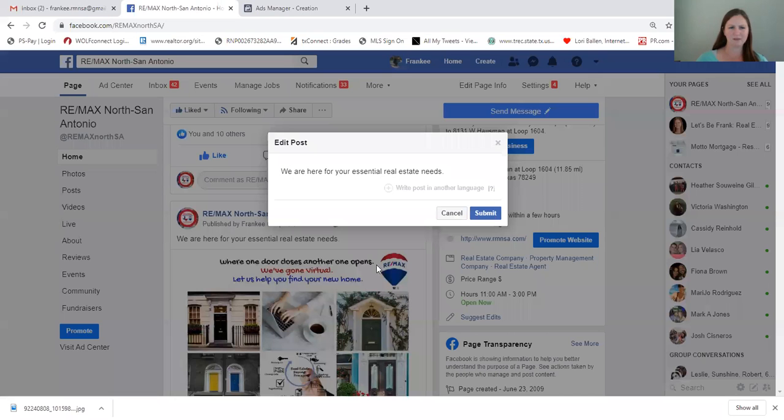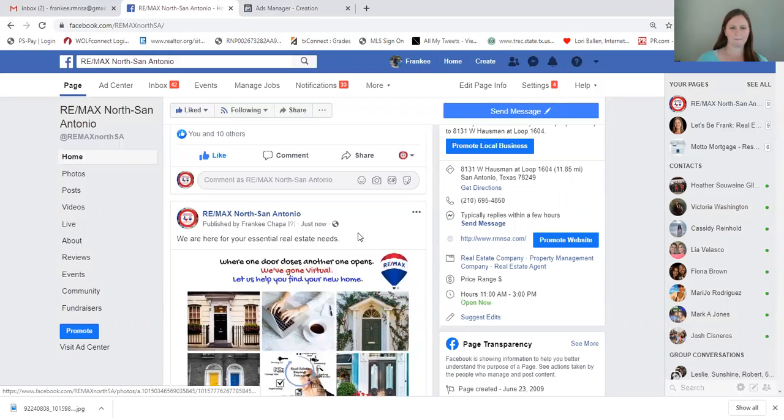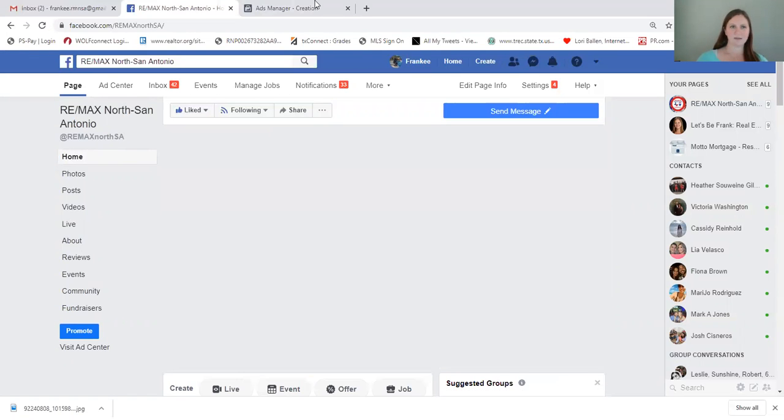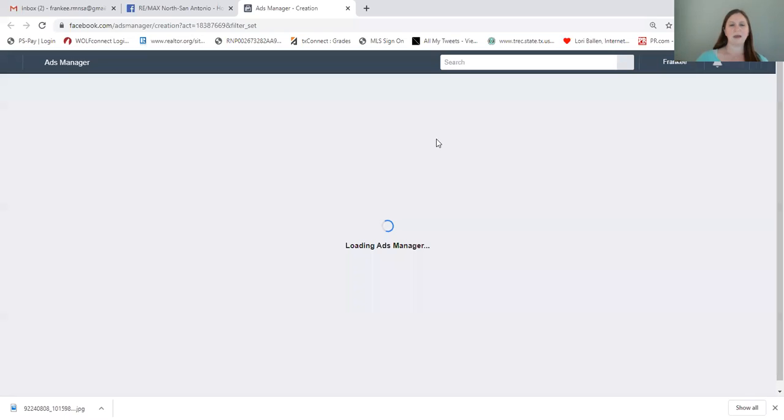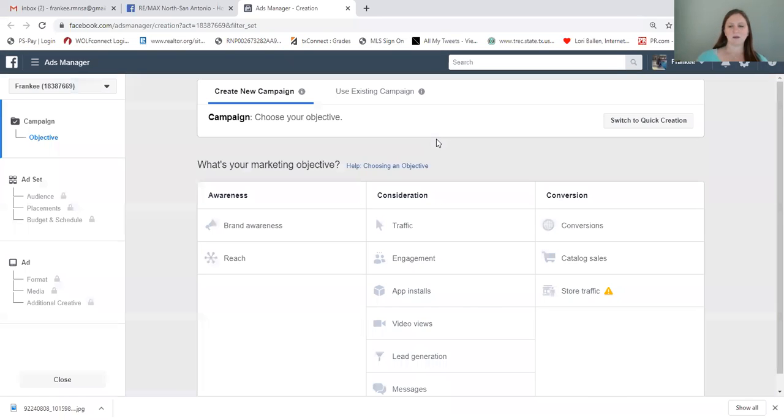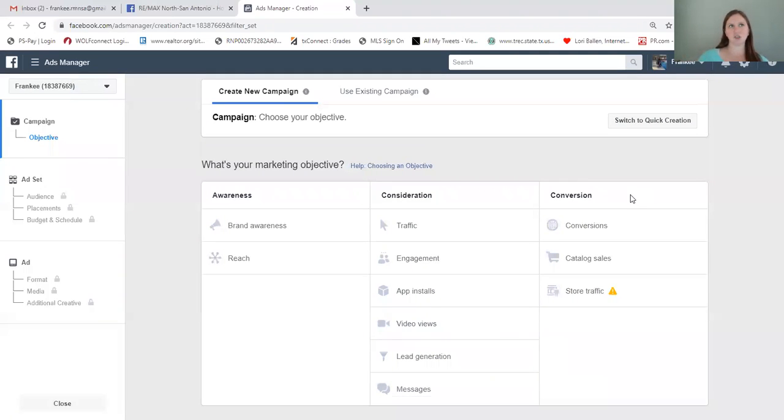No, I can't. Sometimes it will. So basically, you're creating it as a post first, and then going to turn it into an ad. Yes. I'm doing that because if I don't, that post won't show organically on your page as well. Okay, got it.